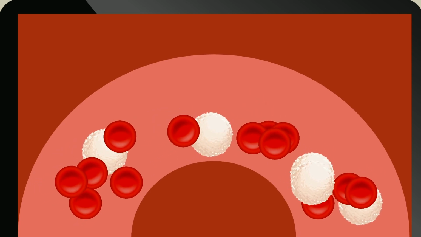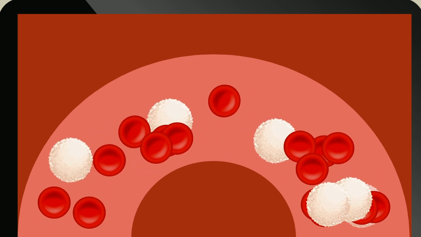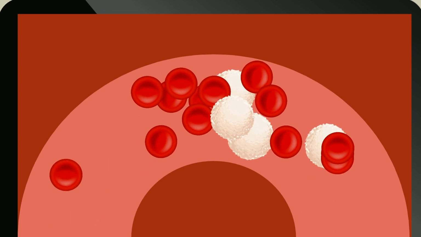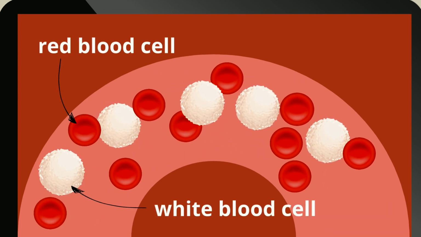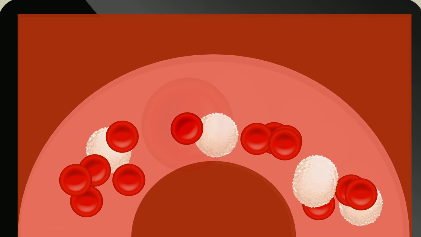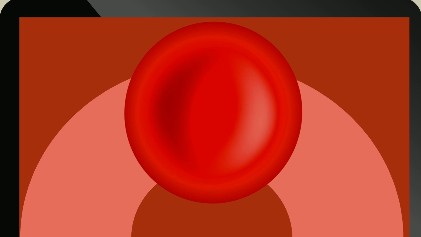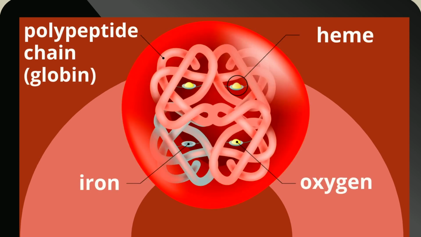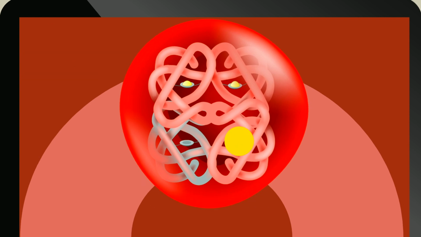Blood is the red liquid that flows through our bodies. It has an important job to deliver oxygen and other nutrients and carry away waste. Blood is actually made up of many tiny parts, each with a different job. Red blood cells' job is to carry oxygen all through the person's body. Hemoglobin is the special protein inside red blood cells that carries the oxygen.